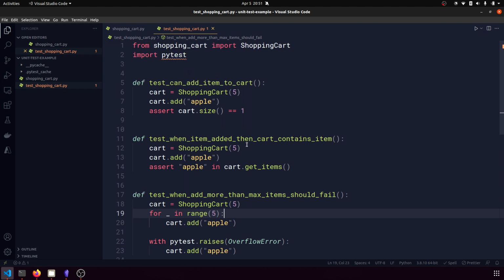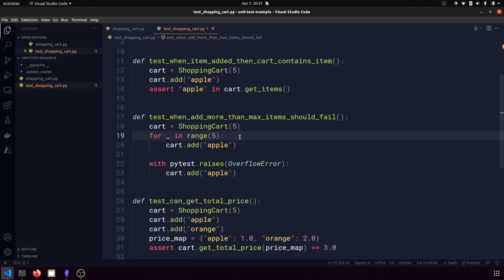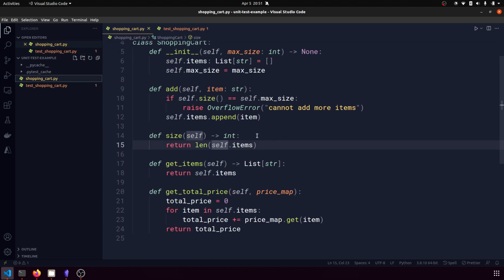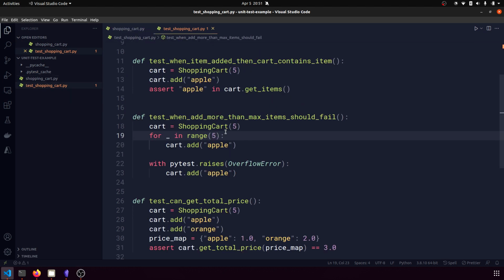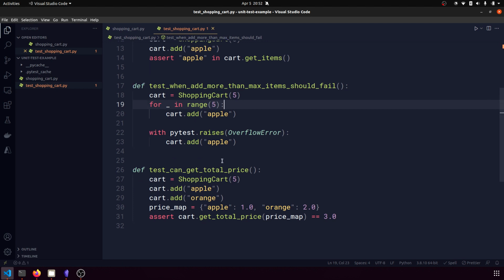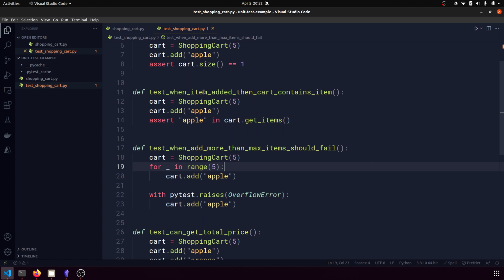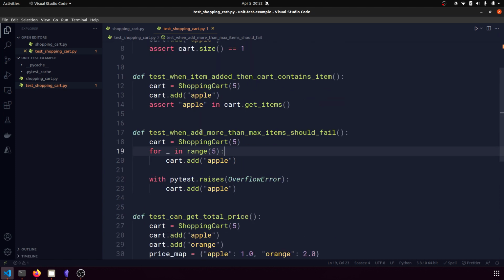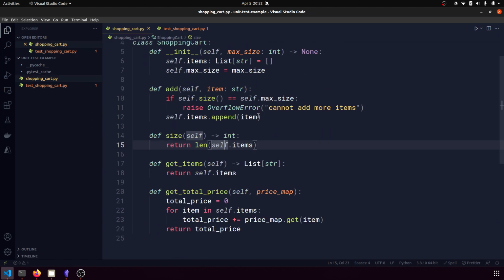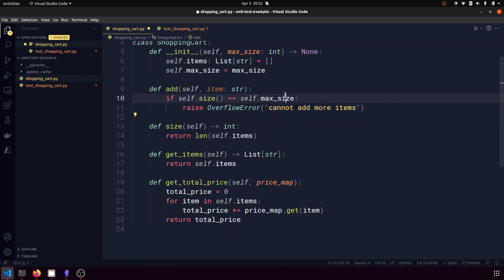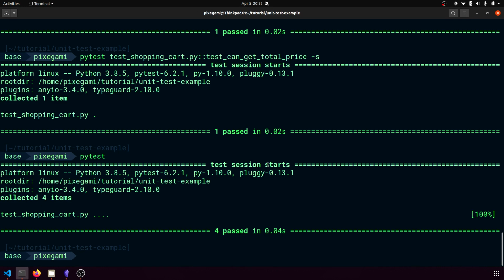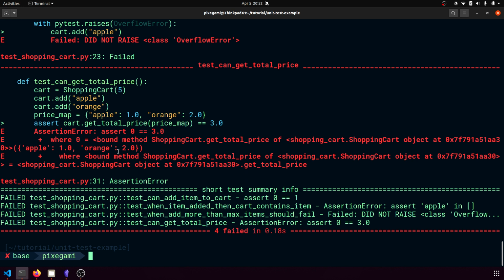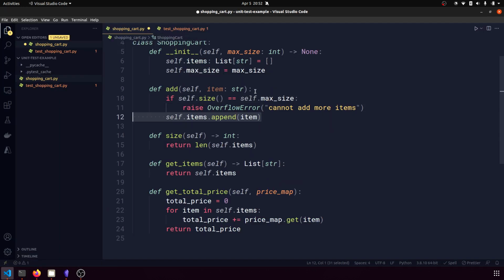Before we get to that though, I just want to review where we are now. We now have a project with a shopping cart application and a unit test file that we can run with Pytest. And there's 4 unit tests inside this file, and it correctly checks whether our application works. And if we insert a bug into this or we make a mistake with the application, we can count on our test failing to tell us that, hey, something's gone wrong and we need to fix it. So that's where we are.